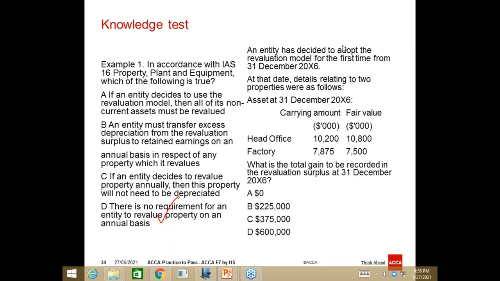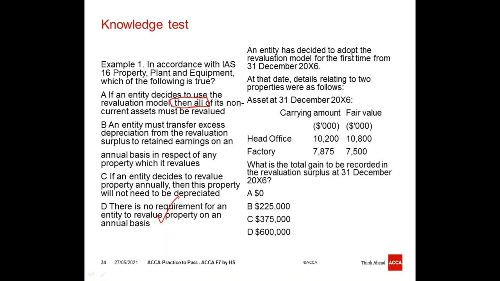Why not A? A says if an entity decides to use the revaluation model, then all of its non-current assets must be revalued. This is not the rule of IAS 16. The actual rule of IAS 16 is that when you are going to revalue an asset, all the assets in the same class should be revalued.